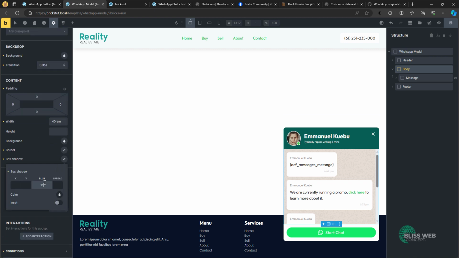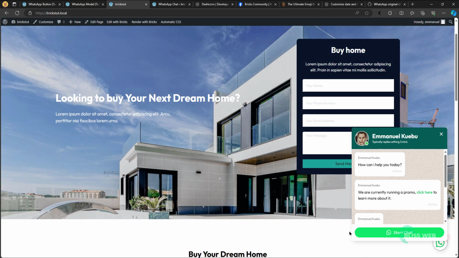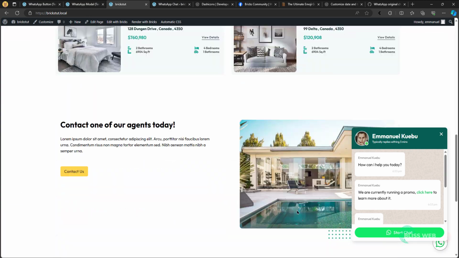I'm just going to set this to 15 as well, and on the Y axis I want to move it down, and then on the X axis let's say 3, and then the color RGB is 0.15, and I'm going to save that. And now regardless, we should have this box shadow here that makes it stand out regardless of what background it's on.